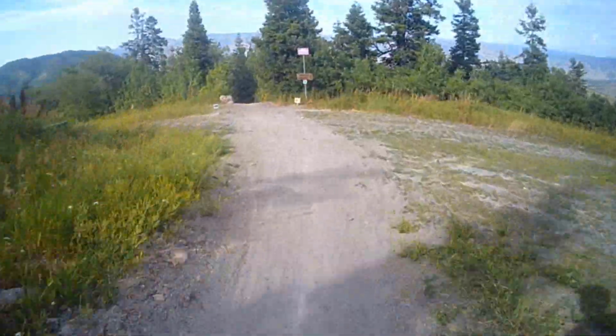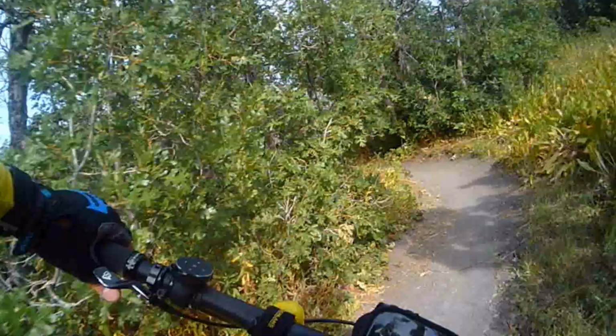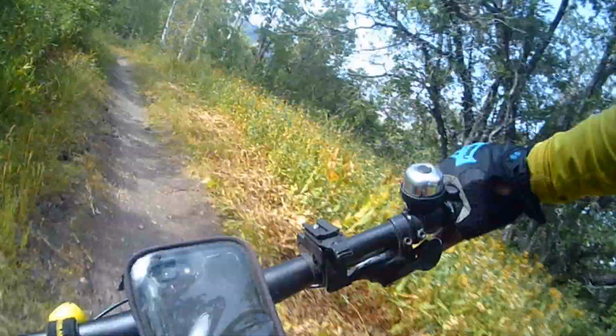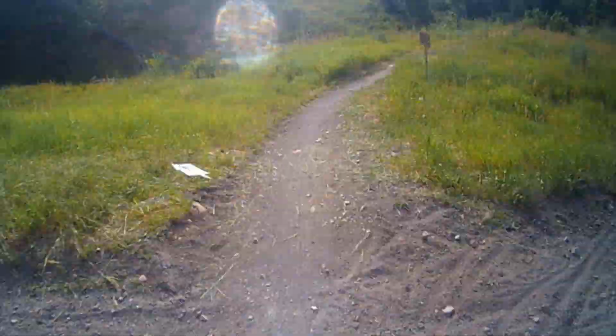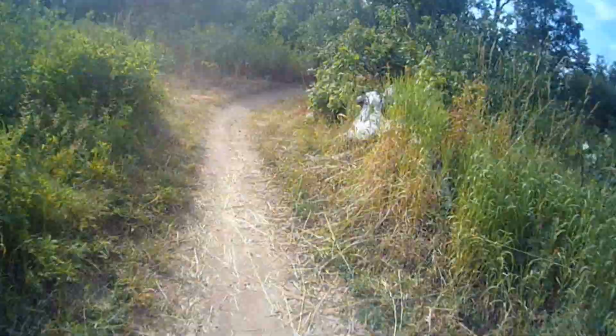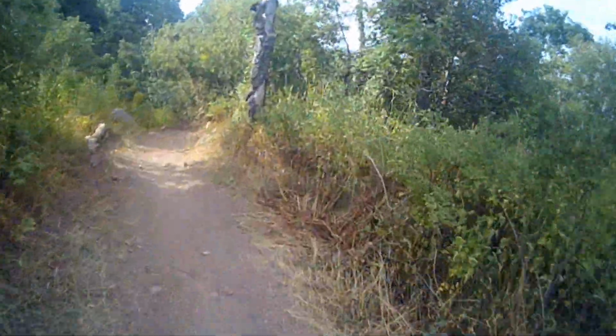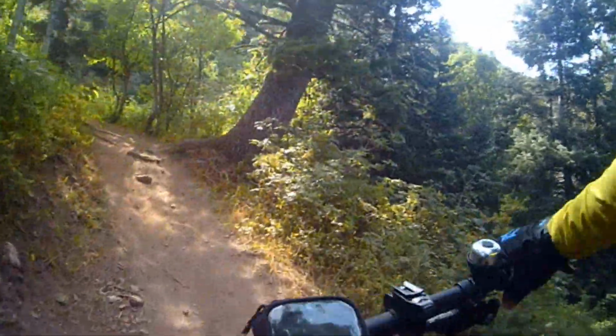Okay, here's another fun one. Check this one out. Go down here. Woo! When I brake the tire just turns, my back tire turns. Do you hear that? Here we go. Whee! So much fun. Happy, happy. I want everyone to be happy. Everyone. Okay, so I know this trail. I'm putting it on an easier gear because I know I'm going to be going up. There we go.